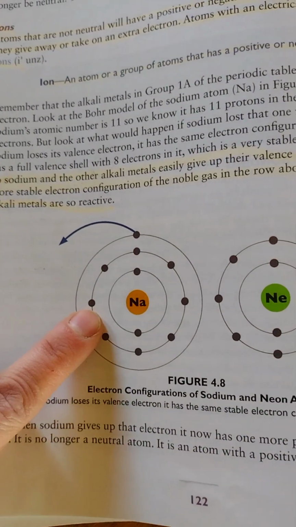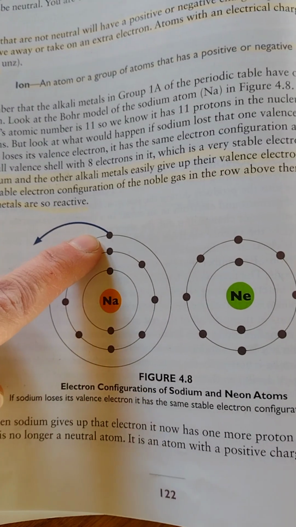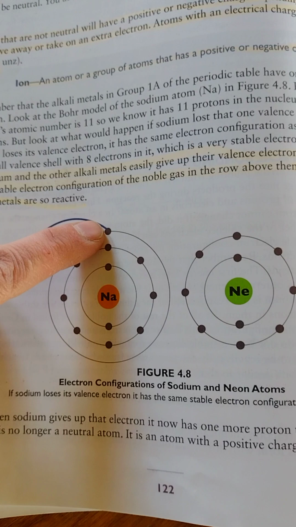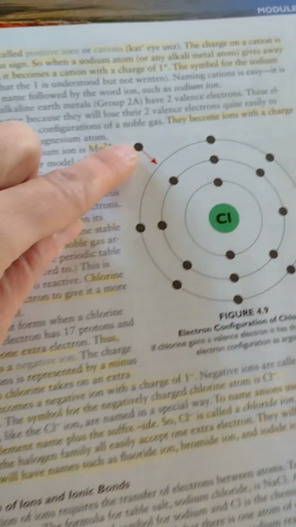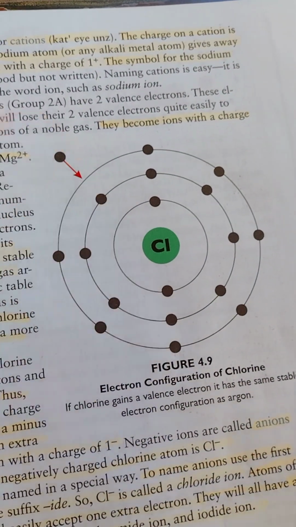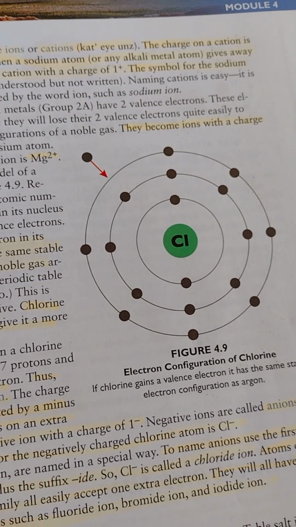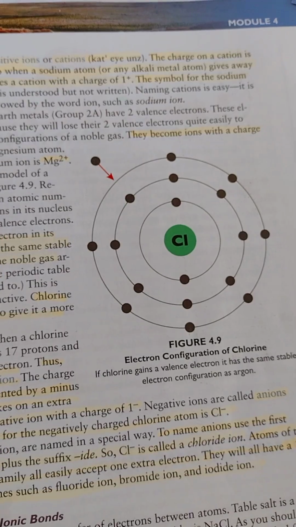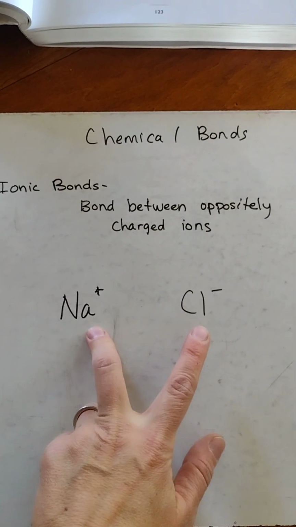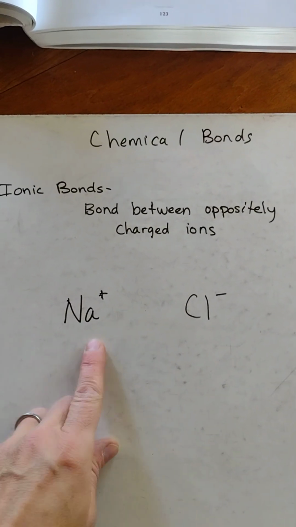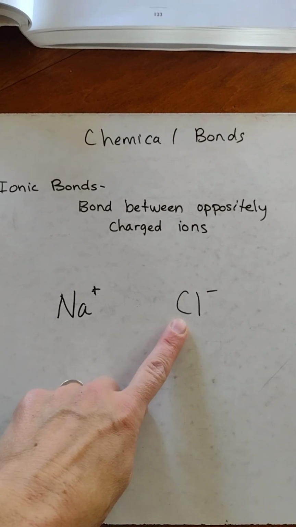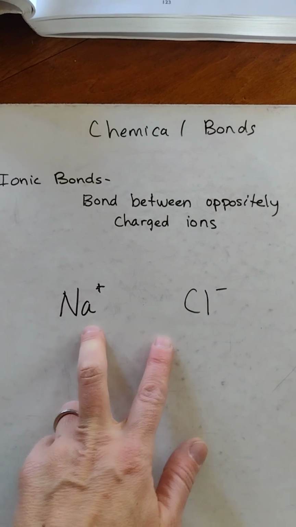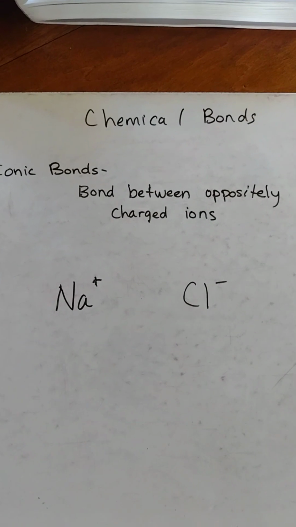Now, to do an ionic bond, these two want to, they're not exactly sharing, but one loses an electron and one gains an electron. And so sodium and chloride, NaCl, that's table salt, and that's an ionic bond that they have. Okay, I hope that makes sense. So this, as an ion, becomes positively charged. This becomes negatively charged because it's gained an electron, and they can make an ionic bond together.